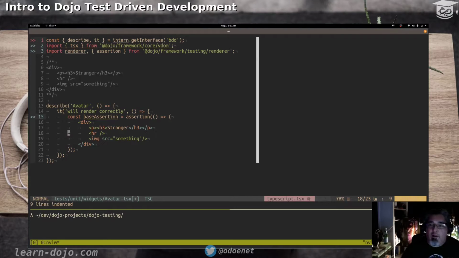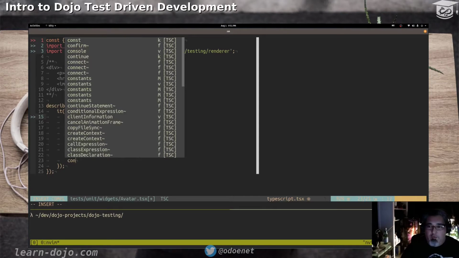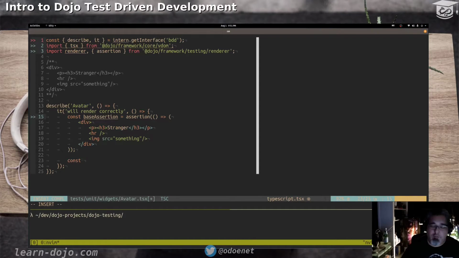And then what I want to do is render my widget, which I don't have yet, but it's okay. We're going to pretend I do. And it's going to be avatar. Vim's going to complain like crazy.